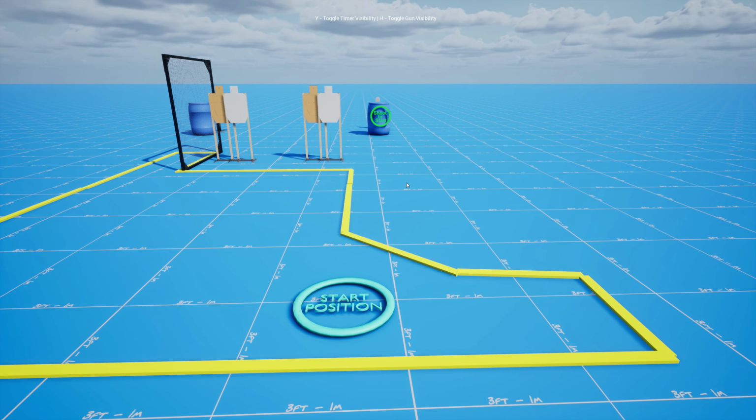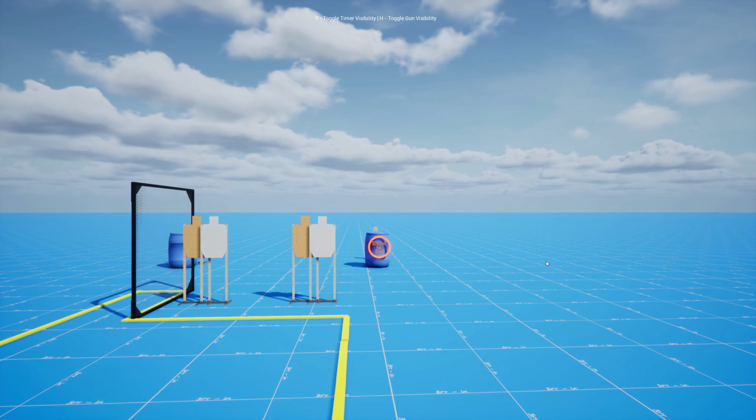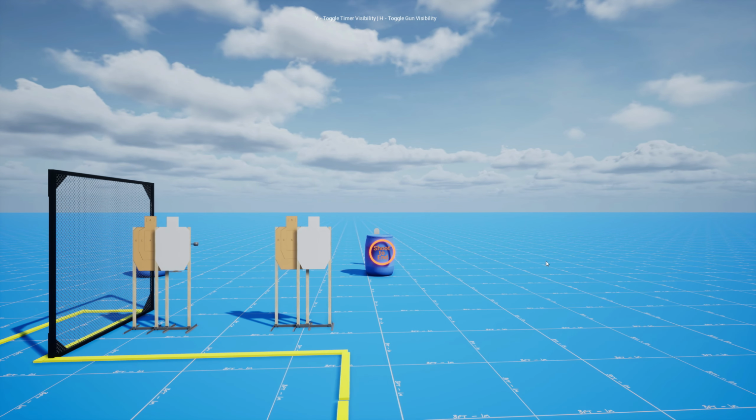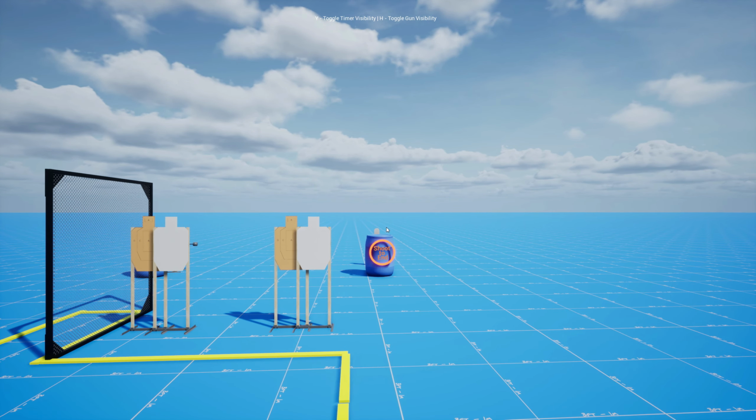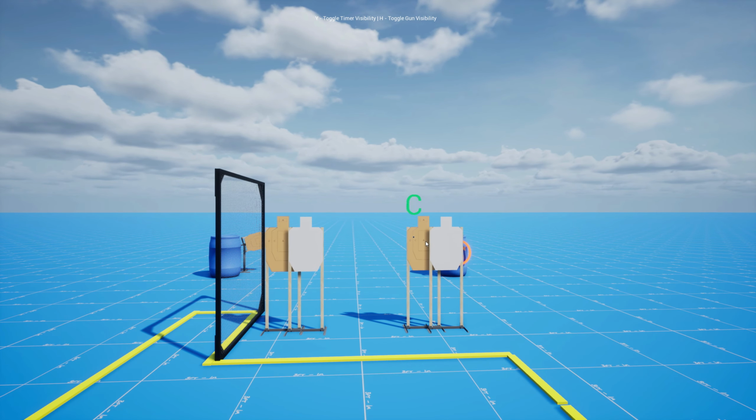If I switch over to Dryfire mode now, I'll step back from the computer, right? I'm not at my keyboard or mouse. I'm going to step back, put on my gear, my belt, put on my gun, ready to go. I'm going to draw the gun, I'm just going to shoot this, and it will start the system. Are you ready? Stand by. And then I draw, and then shoot this.